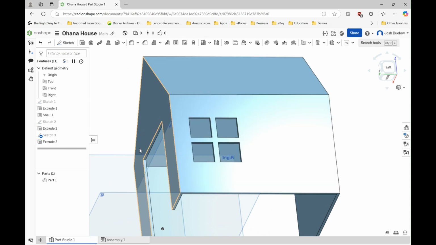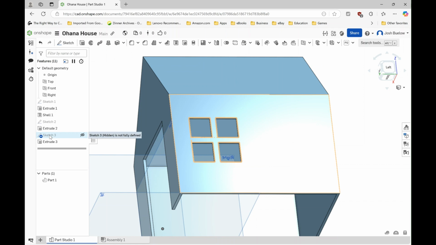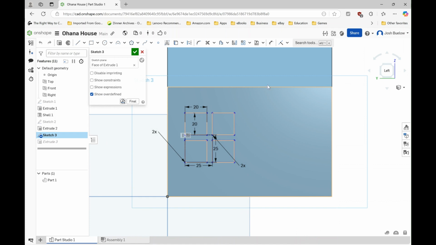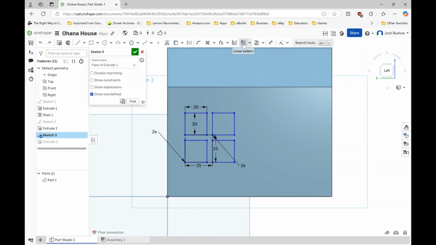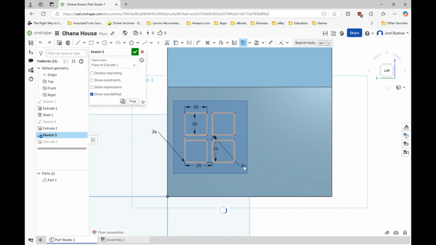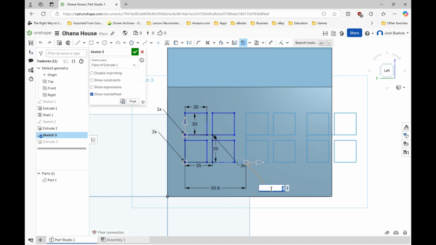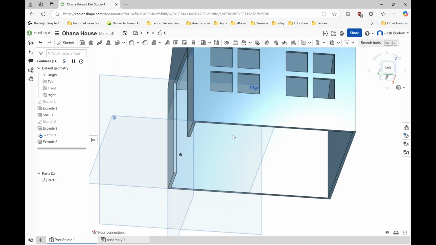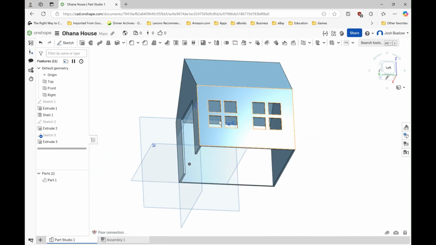I can use a pattern again. So if I go back into the sketch I just made, sketch 3, type N, so I'm looking right at it, and use linear pattern again and highlight all of my rectangles, then there you go. You can see I get even more. And it always starts with 3. I don't want 3. I only want 2 here. I think I want my other window right there. Green check mark. There we go. And now I have 2 windows.